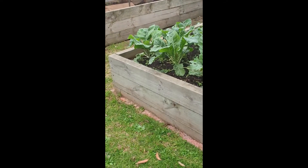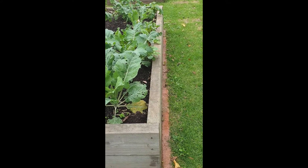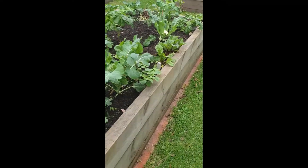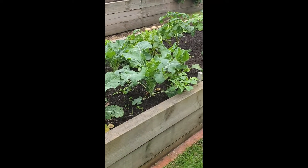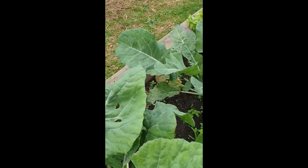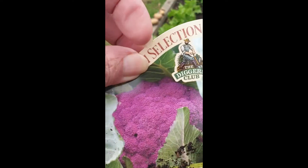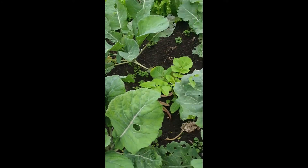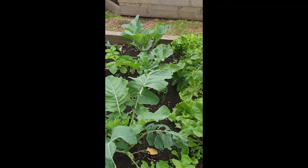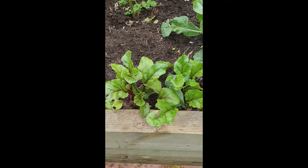Now we'll start the veggie patches. These are all made from treated pine sleepers I've put into the ground — 75mm thick, 200 by 75 by 3 meter sleepers, about 34 kilograms each, heavy little buggers. These are plants I've put in; I believe that one is going to be a purple cauliflower. When all the COVID stuff started, seeds ran out everywhere, so I grabbed whatever I could since I had a garden to build anyway.